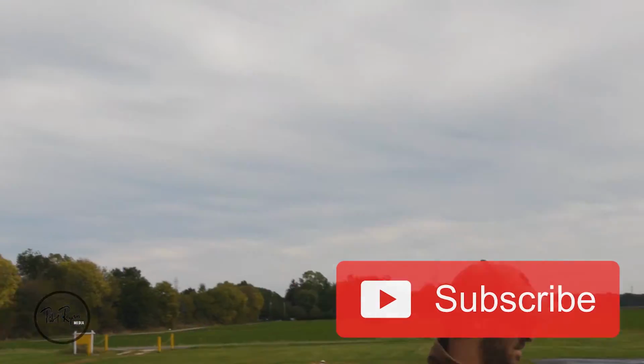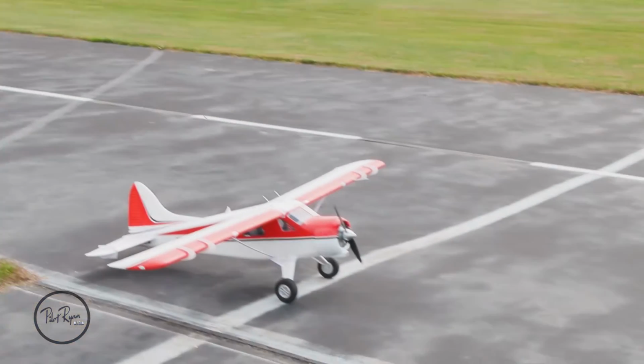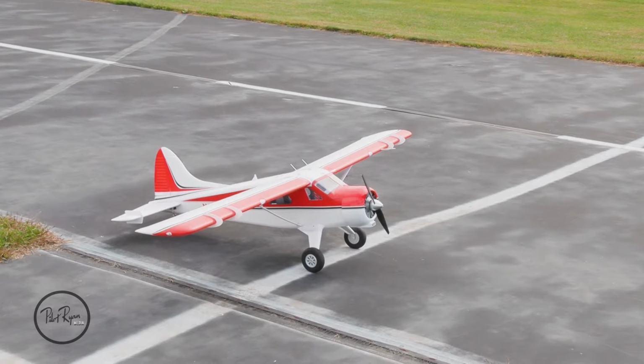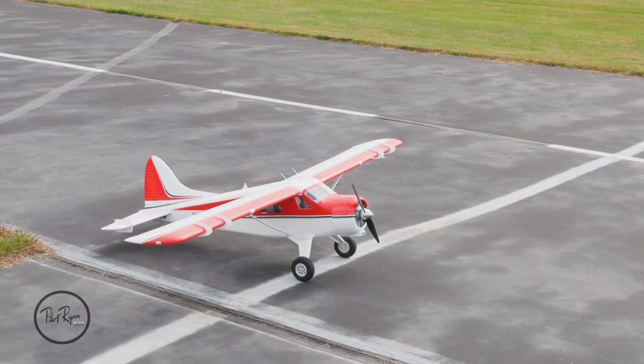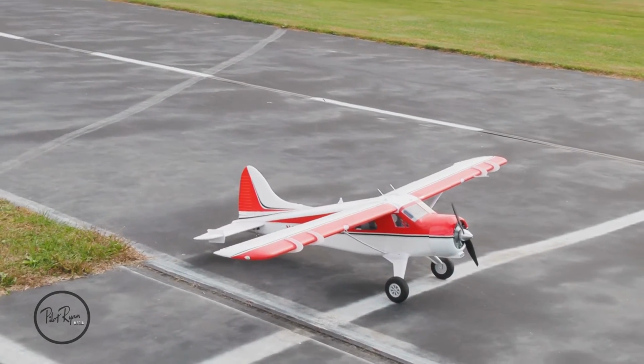Tri-Valley RC, Bobby K on the sticks, flight number 3, FMS version 2, the Beave, de Havilland, big 2,000 millimeter 6L power beast, windy day, getting it done. Bobby K, let's go.